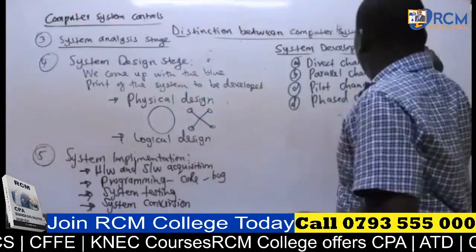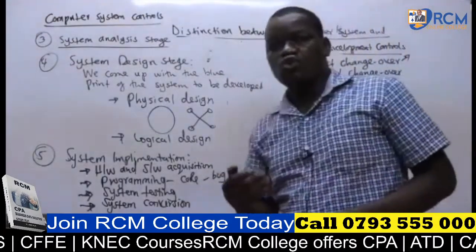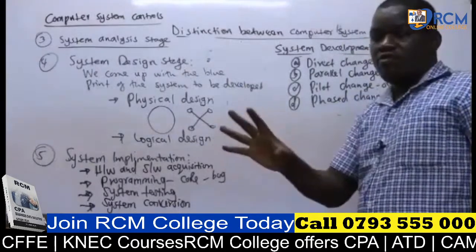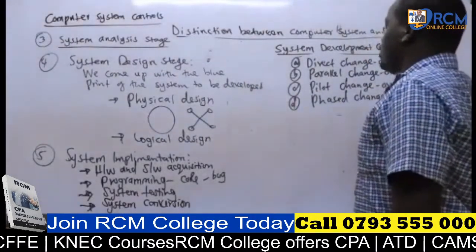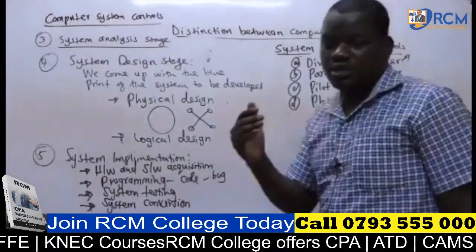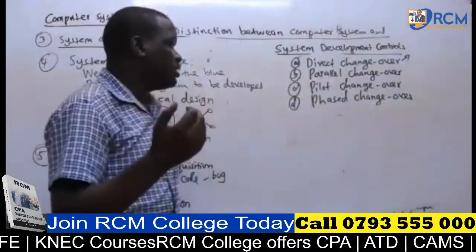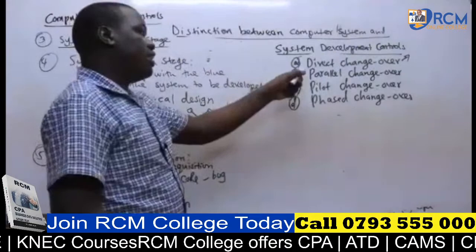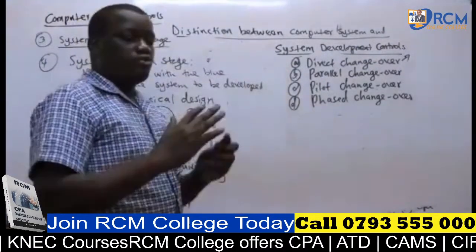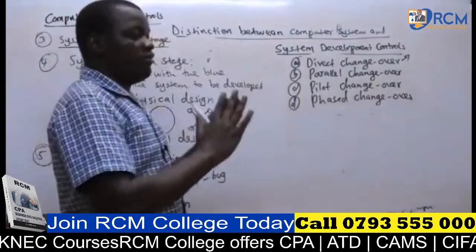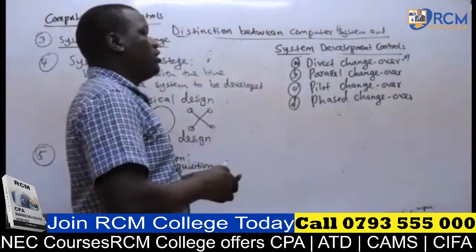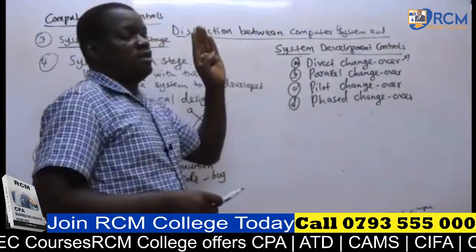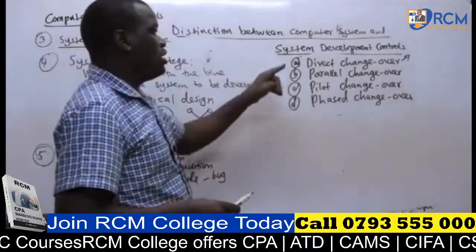There are places where this one can be practicable or ideal. For example, if the system is small, we can opt for what? Direct changeover. Another one, if the staff are well trained and understand how the new system works and how it's going to operate, then you can opt to go for the direct what? Changeover. The other one, if the 2 systems are totally different in how they function, the new and the old, then the direct changeover strategy may apply. The danger is that in case that new system fails, then the company activities will be disrupted.